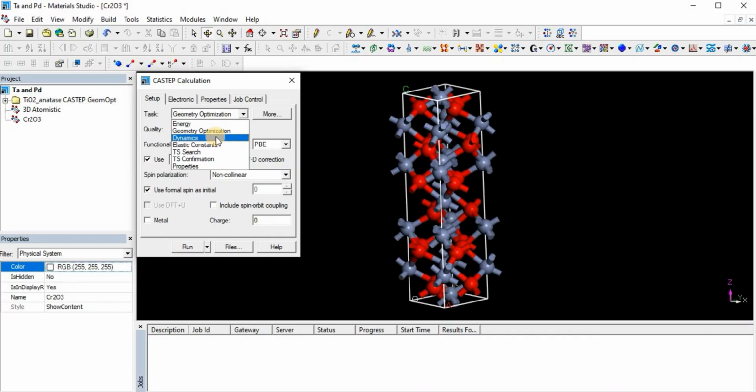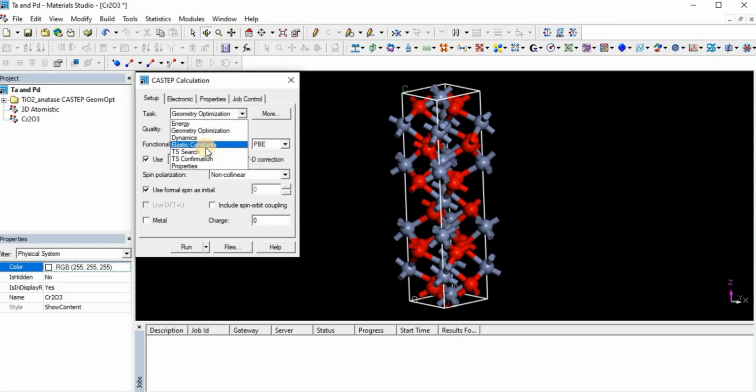Okay, so I want to move forward. Elastic constant. It basically computes the elastic stiffness by applying small strain to the optimized structure and calculating the stress response. Through this we can get information about mechanical properties such as stiffness, bulk modulus, shear modulus, and anisotropy of the structures. Elastic constant is basically used to find the mechanical properties of the structure, as I mentioned already.